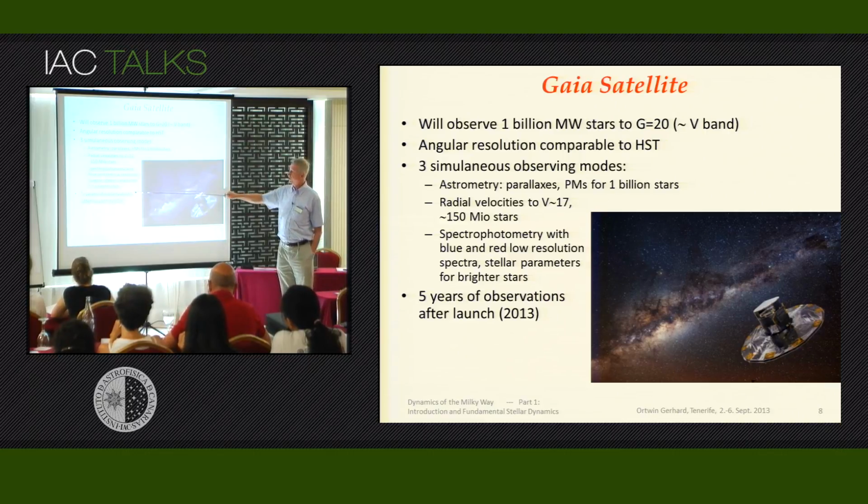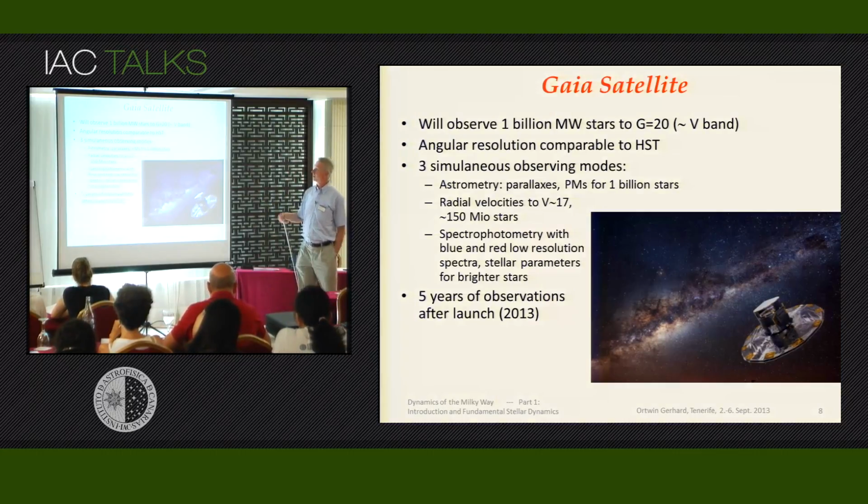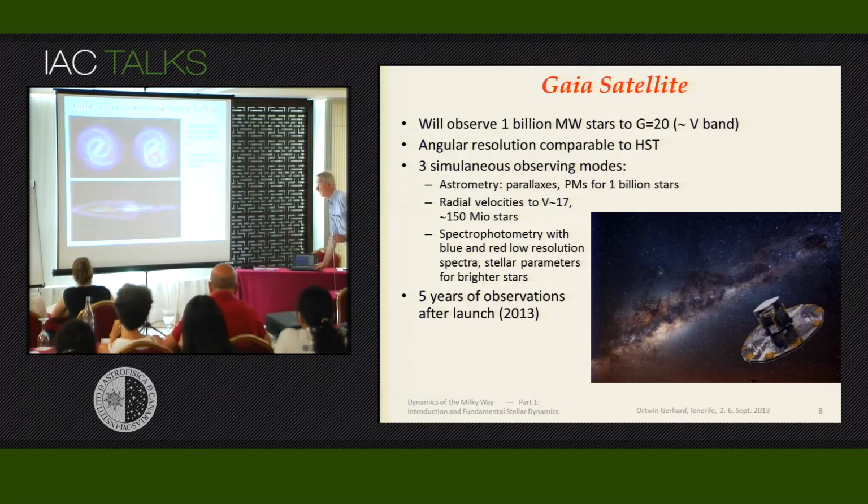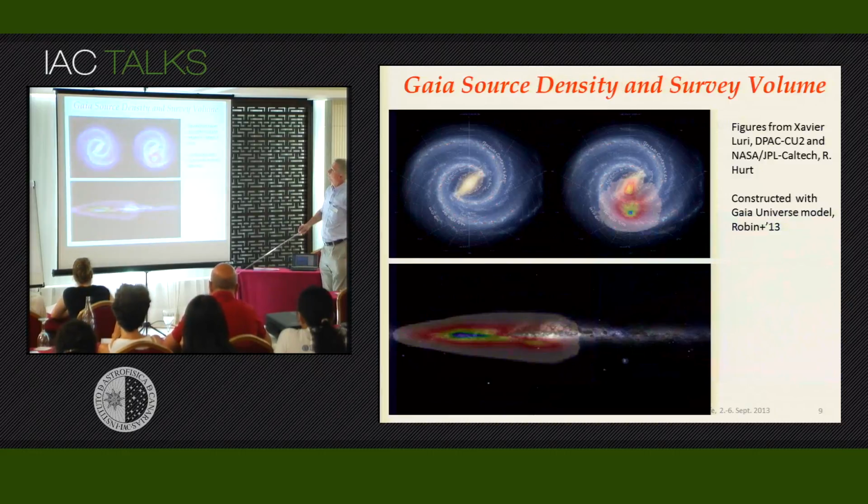Now, these observations will be carried out for about 5 years after the launch. And then until the final data are provided, it will take about another 3 years for constructing the global astrometric solution. But there will be intermediate releases of data, I believe, starting something like 2 or so years after the launch, of various parts of the data.